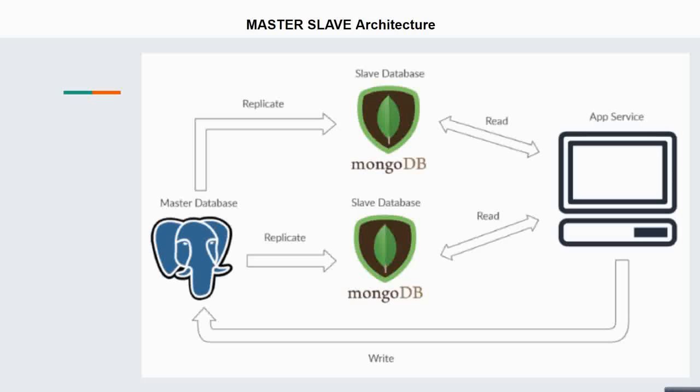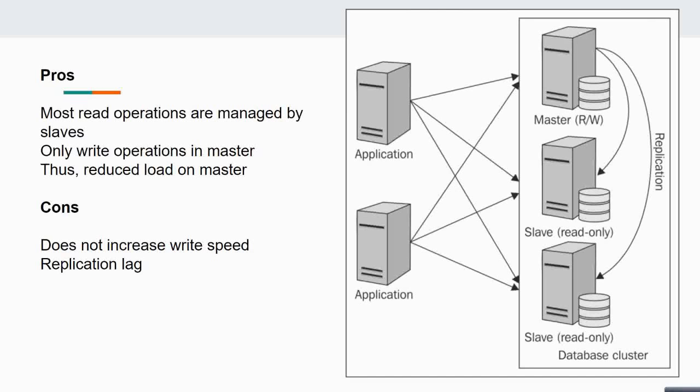So there are some pros and some cons. Pros, as I have discussed, are that the load is distributed to the slaves, and only for write operations does the master get called. But there are cons as well. The con is that there might be replication lag. Let's say something is written inside the master, but it took some time to get replicated inside the slaves. If there is such a lag, there could be a possible delay or error in displaying what you are displaying. So when you show a read operation, you might get a delay, or you might see some error. That could be one scenario.